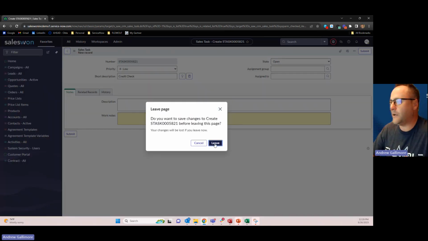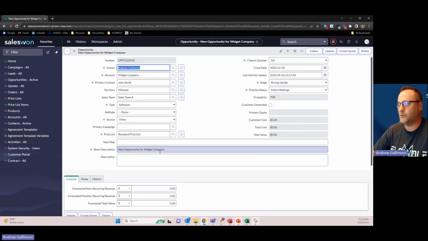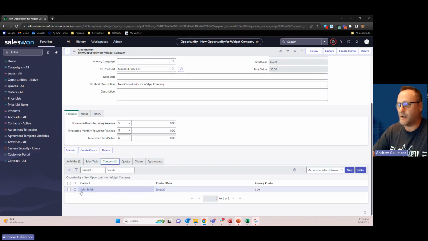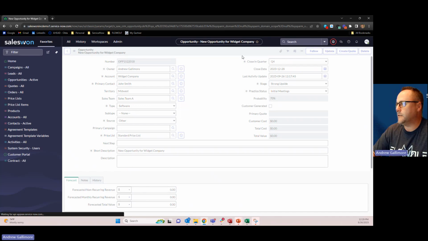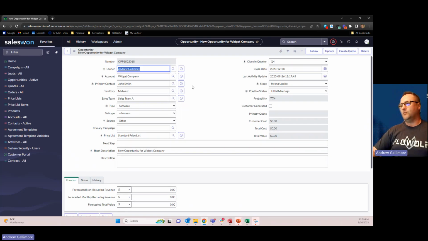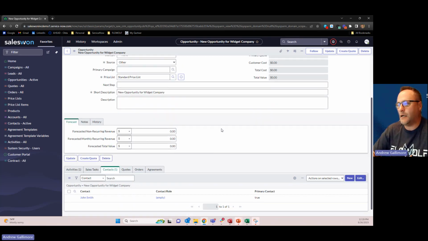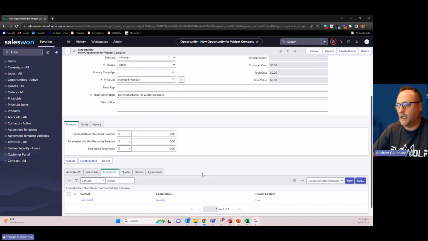So I'm going to go ahead and leave the sales tasks and move over into, now you'll notice my contact that was generated from the lead came over with that. All the data came over, and then quotes, orders, and agreements are all empty at this point. So I am going to go ahead and click save and move into just making sure that I've got all my data updated. And the major function within the opportunity management is to have that visibility at the opportunity level of all the data that's necessary to move that forward.